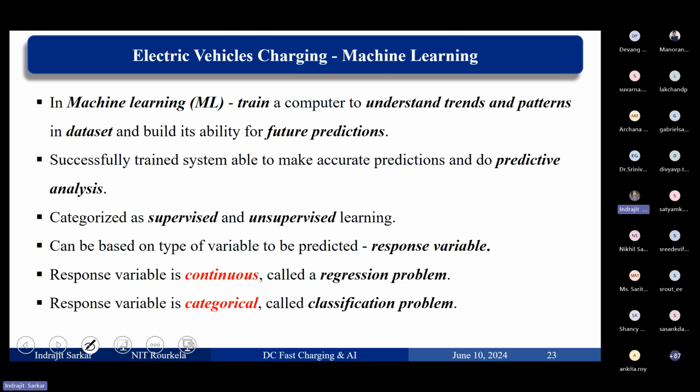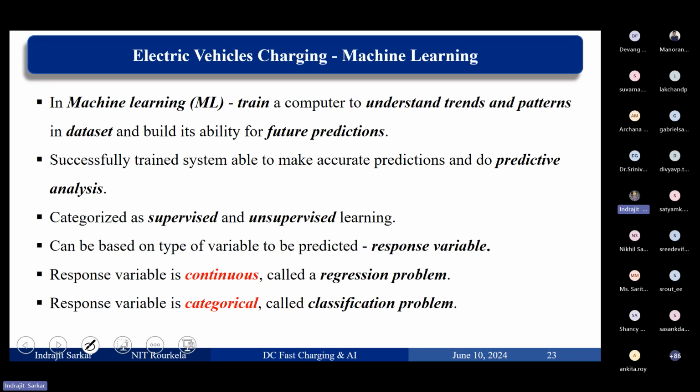It can be categorized into supervised and unsupervised learning. Supervised learning uses a labeled data set, and unsupervised uses raw data without any labeling. Labeling of a data set is time consuming and costly. But let's start with supervised. We'll see what different techniques we can employ for supervised learning.